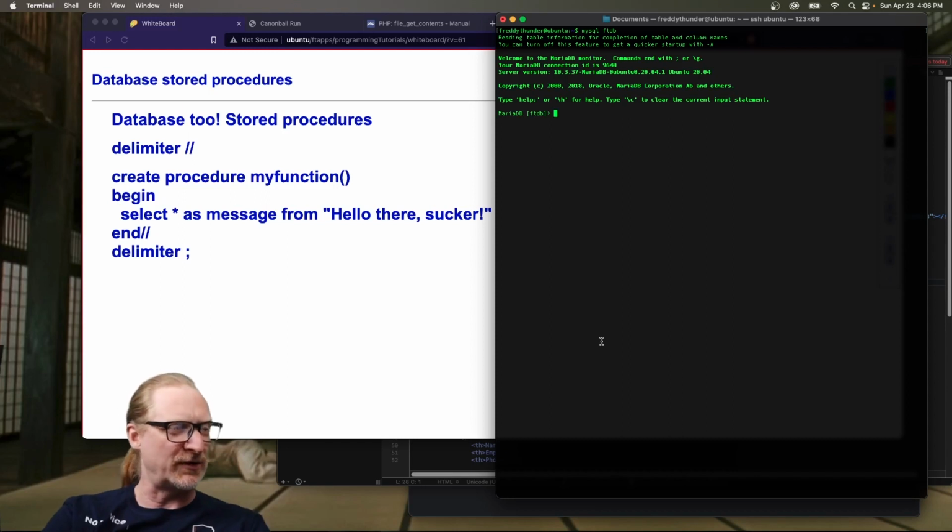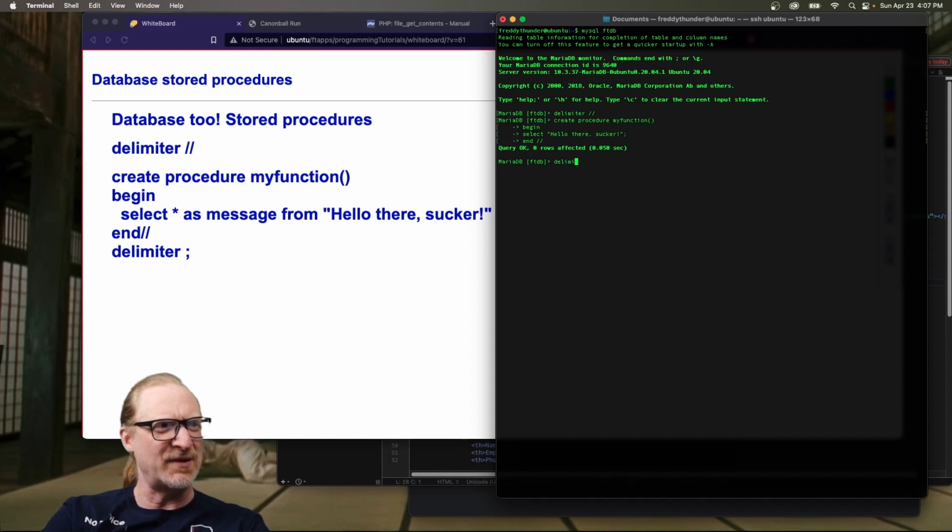And we're going to make one just so I can show you how it works. Delimiter is two slashes, and we're going to say create procedure my function, begin, select 'hello there sucker' with a semicolon, and then my new delimiter, and it says hey, everything's fine.